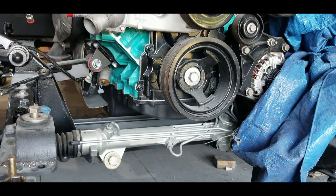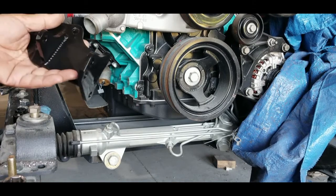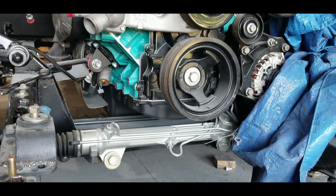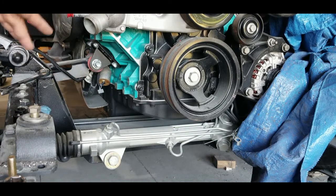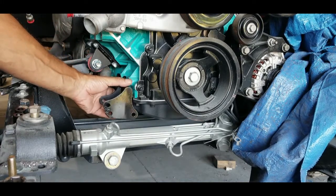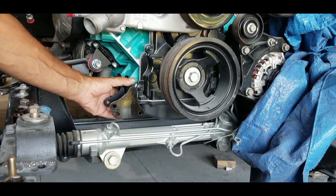here. So what I'm doing is I went and painted the brackets. As you can see, they're painted black. They come stock steel. I'm going to put them in, put the compressor in. If you're going LS and you modified your frame like I did, I went with an independent front suspension, rack and pinion, and you can see that it sits lower. So this is actually going to fit in. It's going to go right here, which will fit real nice.